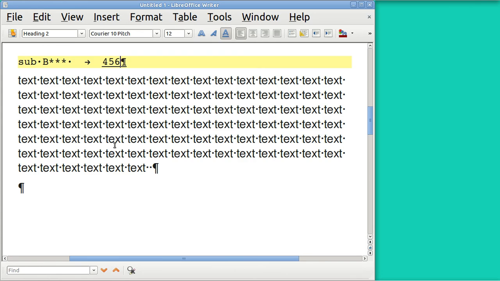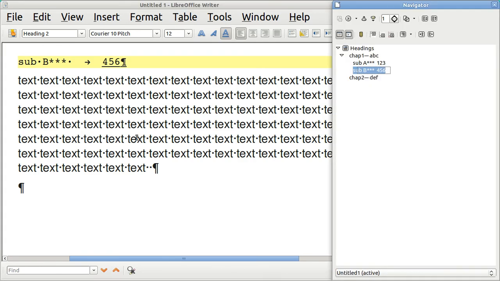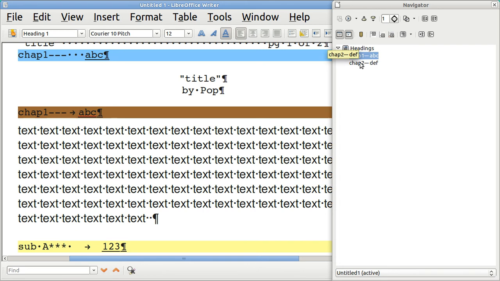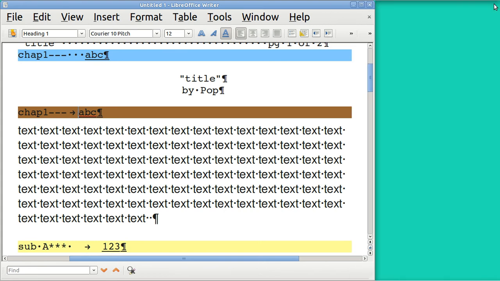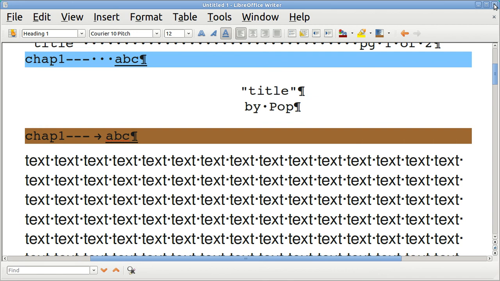Now when I hit F5, it shows the chapters over there, and you can do the same thing with this as you can with a PDF file. You can just bounce around with the navigator. That's F5.